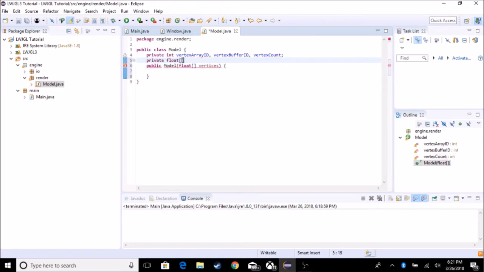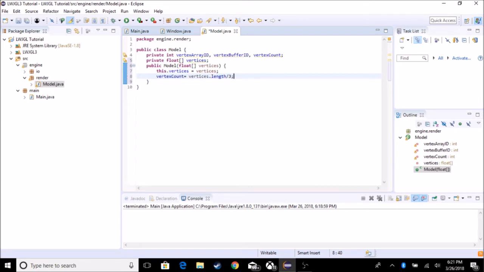So private float array vertices, and we do this.vertices is equal to vertices, the normal thing. But we're going to set the vertex count to vertices.length, not hashCode, .length divided by 3.